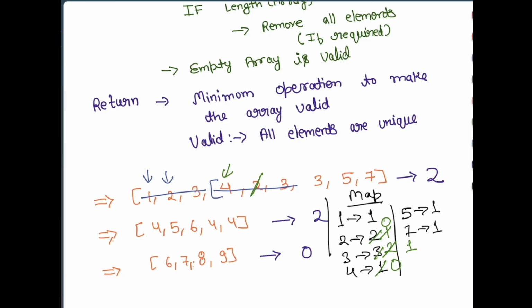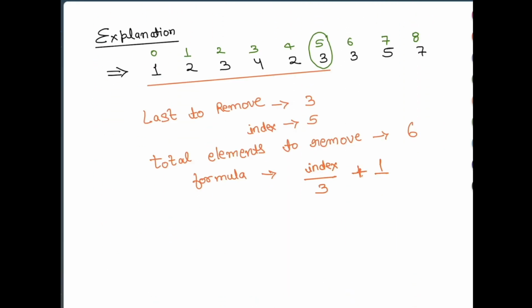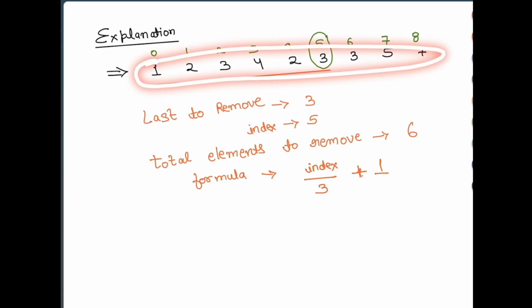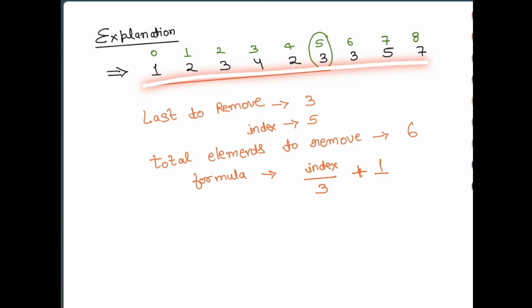So we will see what is the optimized approach to solve this. We are going to solve this in O of n space complexity and O of n time complexity as well. So just a single loop will be required. Now let us see that logic. Let me try to explain that logic using this particular example. This is the same example, and these are my elements and these are the indexes of my elements. Now think about it.